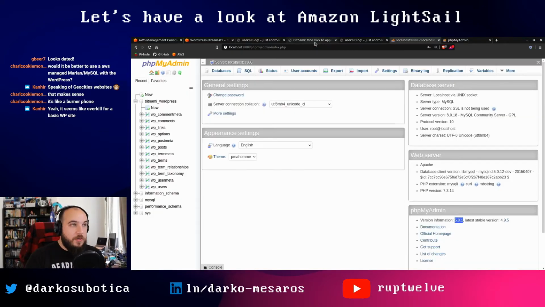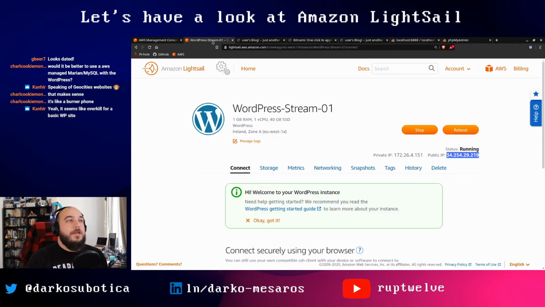But there's a few things you can do. Let's say you're very proud of your WordPress website and you are super happy with the way it works. And you decide, you know what? I want to make something more out of this. I want to migrate this to AWS. I want to move the things I have here to AWS so I can expand. I can create a bigger instance. I can use all the additional things within my AWS account. I can connect it to my other things in my VPC. How do you do that?